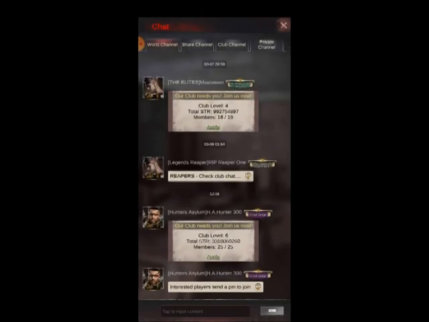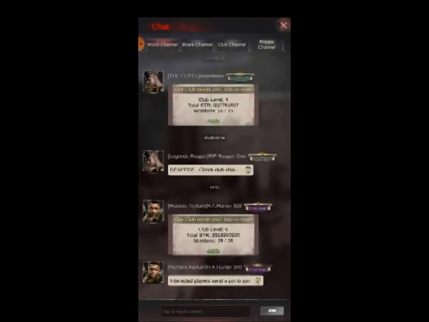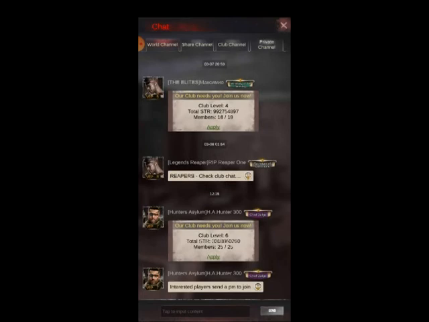Now you come in here and people will be recruiting if they want you to join their club, or just talking about whatever they talk about. Sometimes it's busy, sometimes it isn't. But notice at the very top there are tabs. The first tab is the world chat. This is where you talk to everybody on your server, whoever wants to say anything. And to the right of that says share channel.